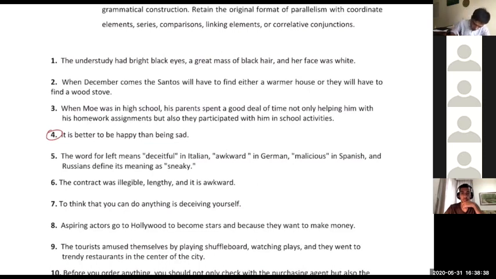Awesome. Okay, so there can be a couple of things. It is better to be happy. Then in that case, it should be to be sad. Or you can do, it is better to be happy than be sad. Or the parallel can be in between. It is better to be happy than sad. All of these are okay. Does this make sense? The parallel structure can be one word, two words, three words, four words, but you will notice the conjunction is than.